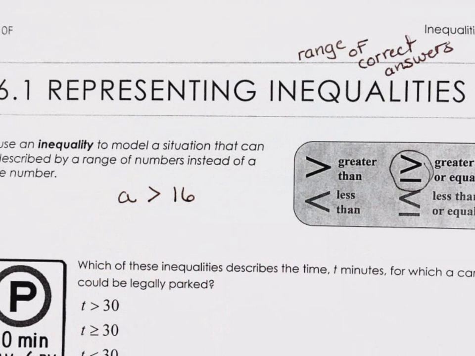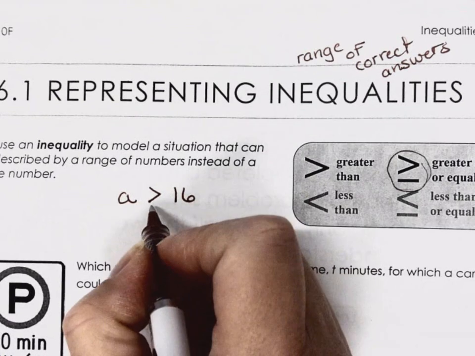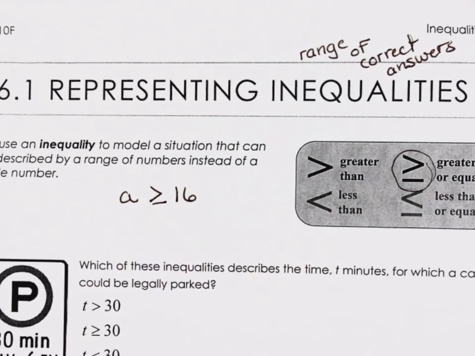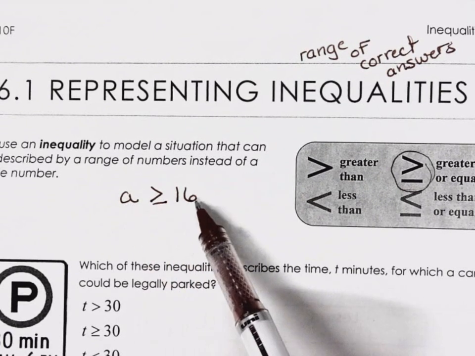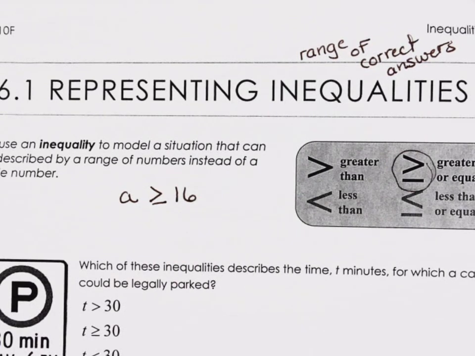Everybody agree? Could I be 16 and get my driver's license? You guys told me I could, right? So I would include the equal to sign. Oh, that's a really bad one, but you get the idea. So it means age can be greater than 16 or equal to 16. So that's for our driver's license, right? I can be 16 or above to get my driver's license.